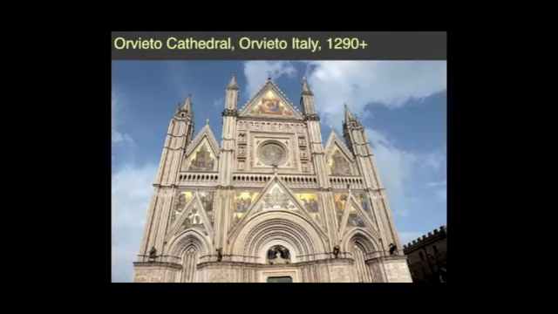Just one more Gothic cathedral. These are not fabulously interesting from a theoretical point of view, but they're beautiful churches. This is the cathedral in Orvieto, more or less halfway between Florence and Rome. It's a good example, I think, of all of the aspirations of Gothic being realized in their most complete form in an Italian church. So what Reims and Amiens are to French Gothic, what Salisbury is to English Gothic, Orvieto is to Italian Gothic.